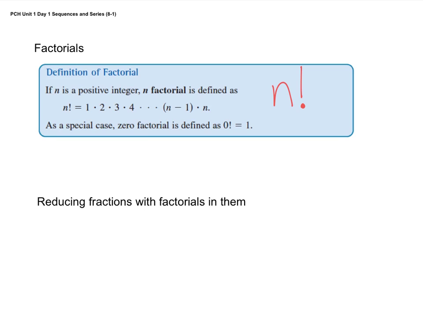So if we were doing, say, 8 factorial, well here, let's let you guys pick one. Pick a number 1 to 10. 7. 7, okay? 7 factorial. So if we're doing 7 factorial, according to our definition, we'd have to do 1 times 2 times 3 times 4 times 5 times 6 times 7. And I'm glad that we have this notation, because that would be really annoying to write out all the time, okay? Especially if we were studying probabilities and working with these a lot, okay?